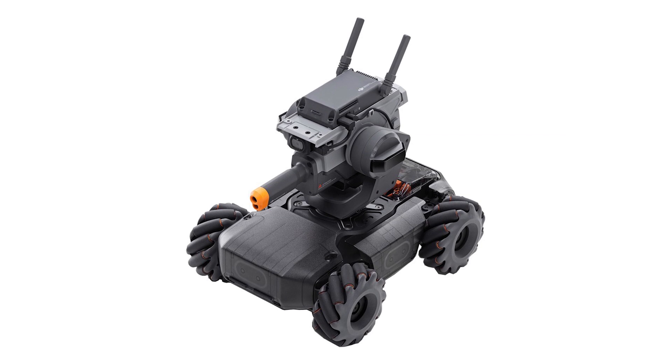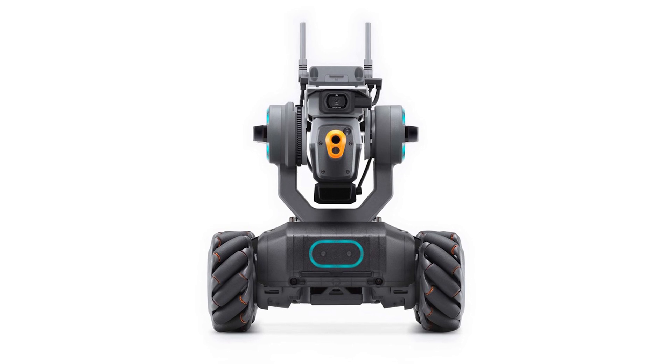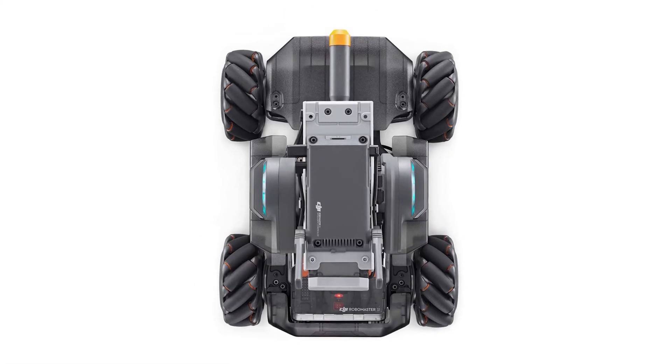I'm going to make another video about this tomorrow. Basically, DJI is looking down the road, not just to be a drone manufacturing company. I think they're looking to get into cameras, artificial intelligence, and technology in other areas of the future — just kind of like Amazon started as a bookstore and expanded to basically own a grocery store, Whole Foods, and everything else. So I think DJI is slowly planning for the future and planting a really solid foundation by doing this, which is really smart. It would be wise for other companies to do something like this, though they may just not have the capital and momentum that DJI has in the market.